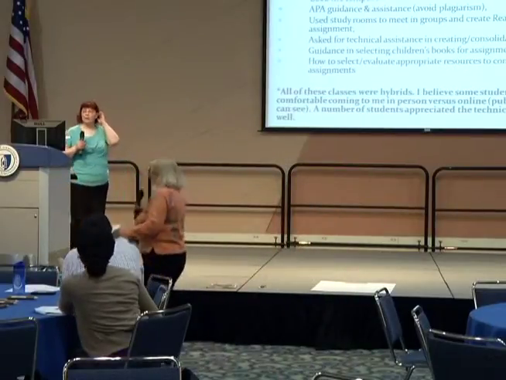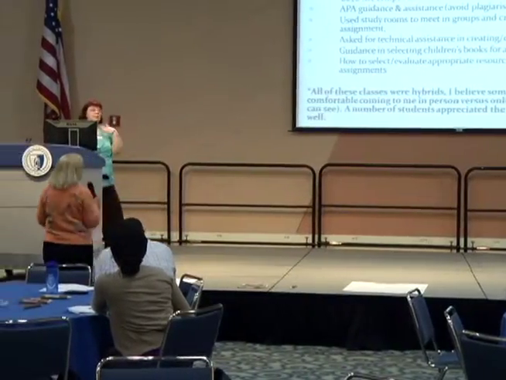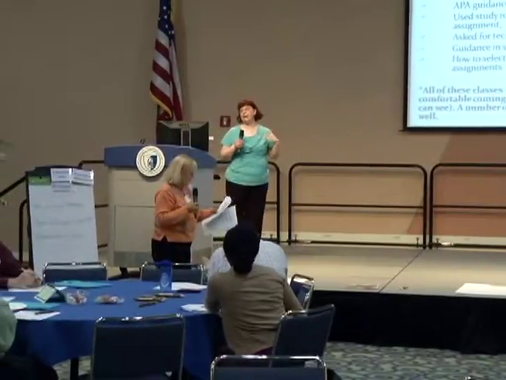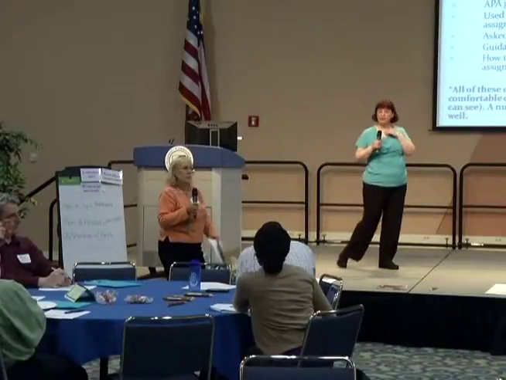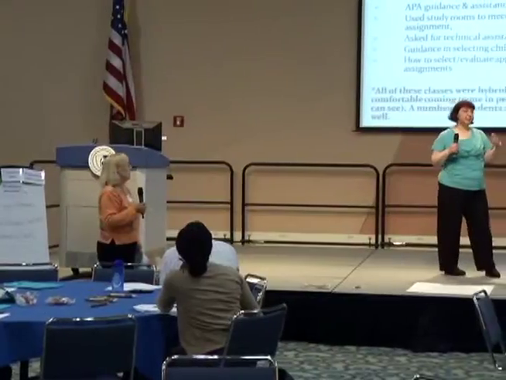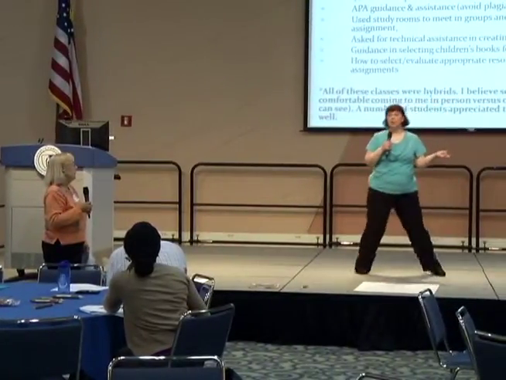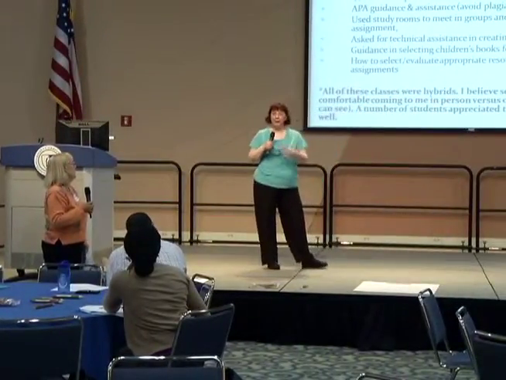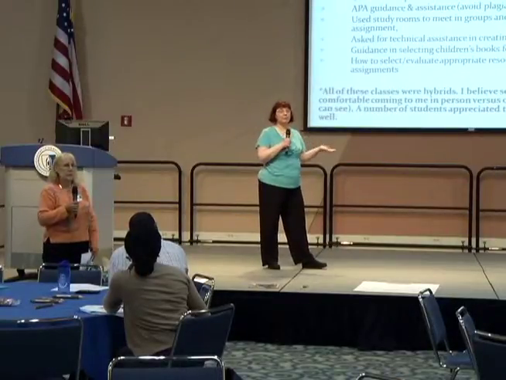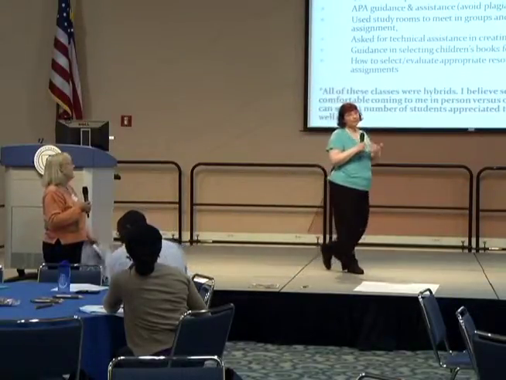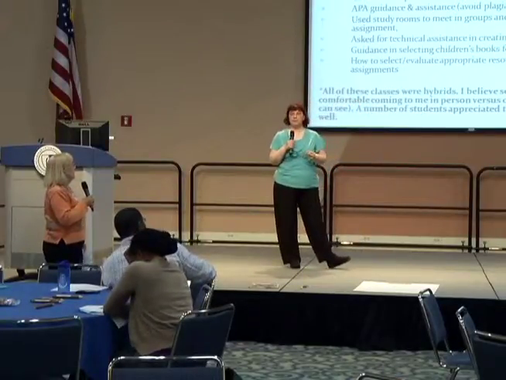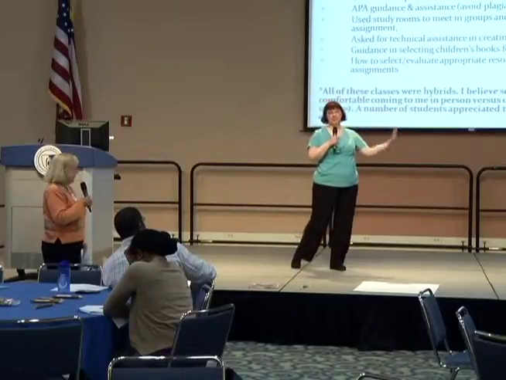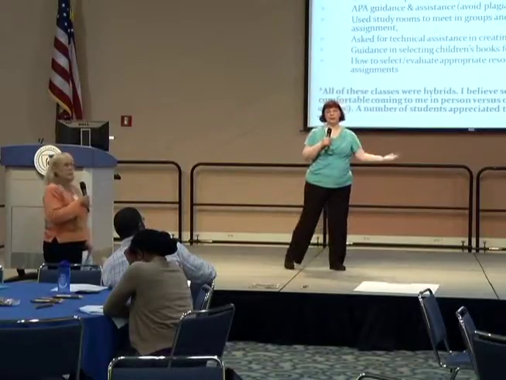And also, as we were teaching the course, one of the outcomes was that I provided APA guidance and assistance. We talked about plagiarism, and that's all part of the ACRL framework, teaching them to be responsible digital citizens and to give credit where credit is due. This is a difficult concept for many students, not just in the early childhood program, so there was an emphasis on putting the references at the end of the page as well as using in-text citations.